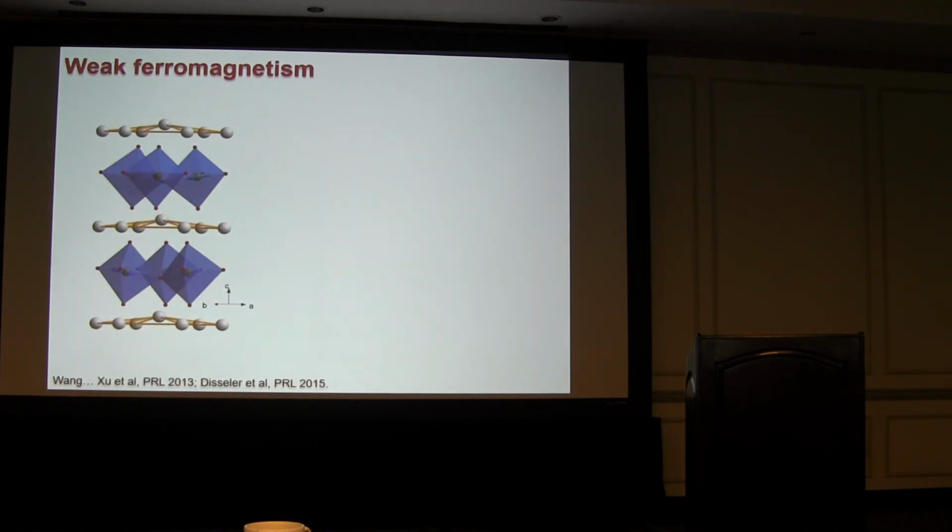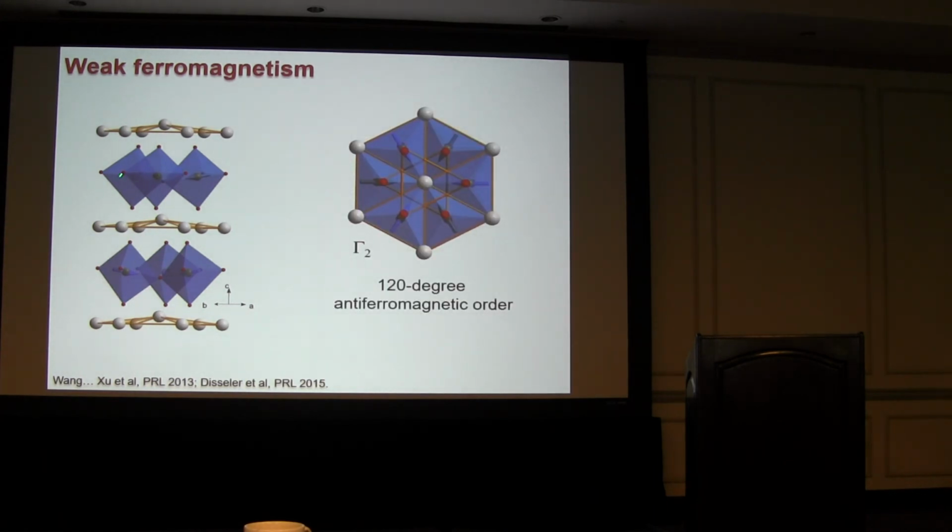And I also mentioned that this is also a ferromagnetic material. In this figure, you can see I added all the spins on iron. Basically, all the spins are in the AB plane, and they form a structure like this. We call it 120-degree order. At the same time, you can see that these spins are not totally in plane. They're canted a little bit. So that can give you a net magnetization. This is where the ferromagnetism comes from. And since it's a very small moment, we call that weak ferromagnetism.